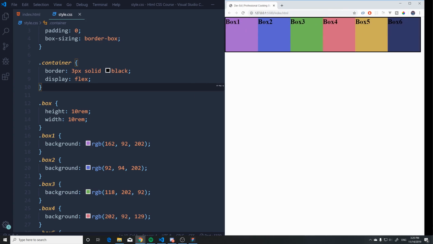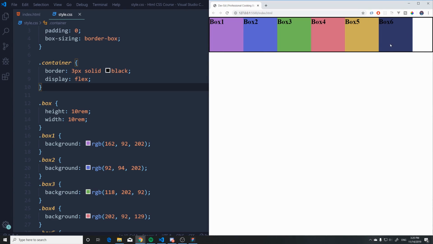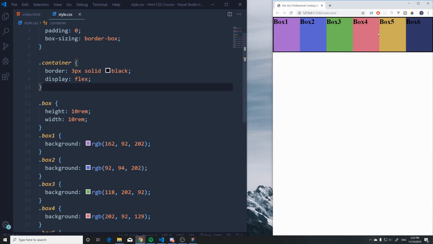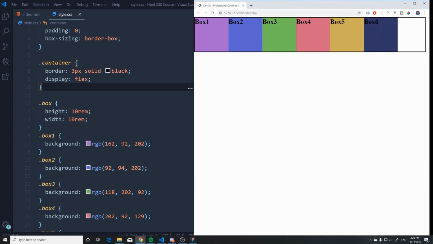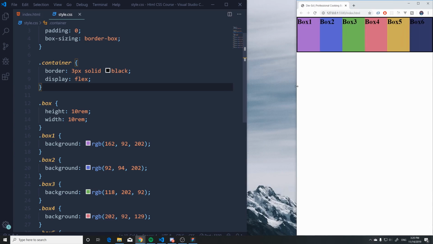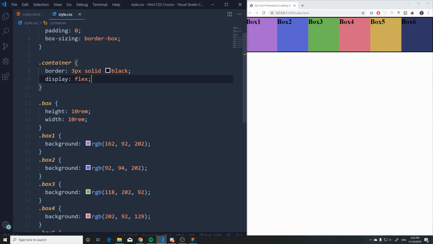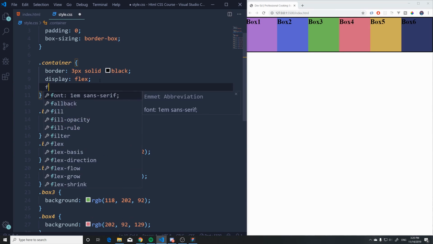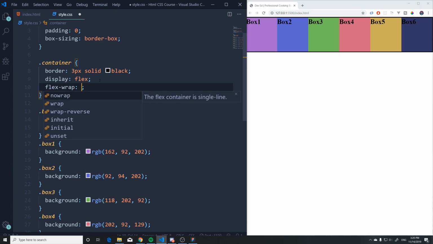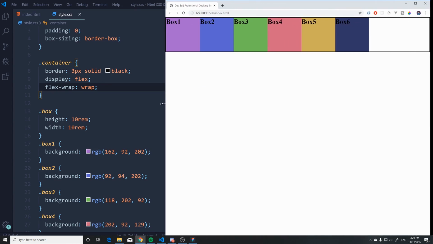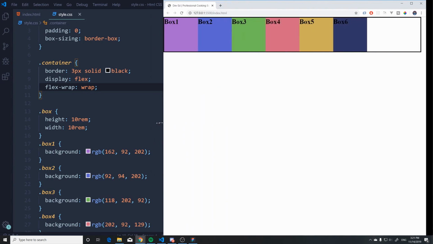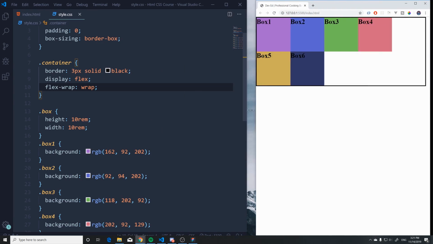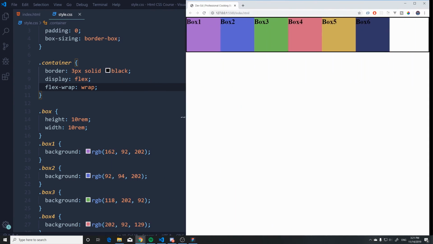Okay, but what if I want this to wrap? So what if I don't have enough space here anymore, I want this to jump over here, right? I don't want this to get way small like this. So as soon as I'm out of space, make a jump. Well, there's a property called flex wrap, and by default, this is set to no wrap. However, if I add wrap, take a look, as soon as it's out of space, the content starts wrapping around, which makes for responsive web design super easy.